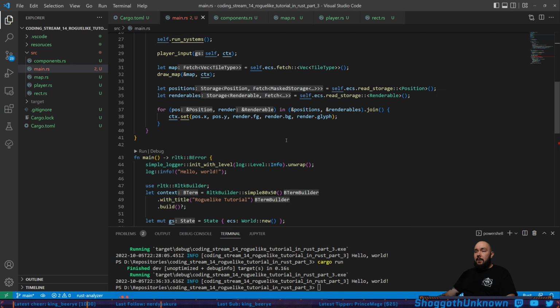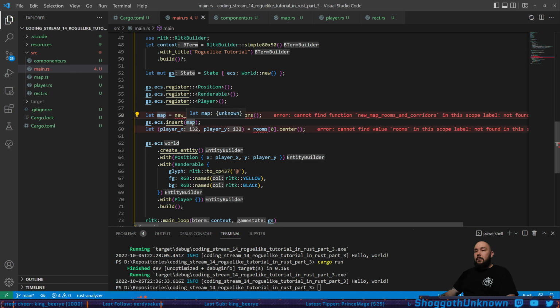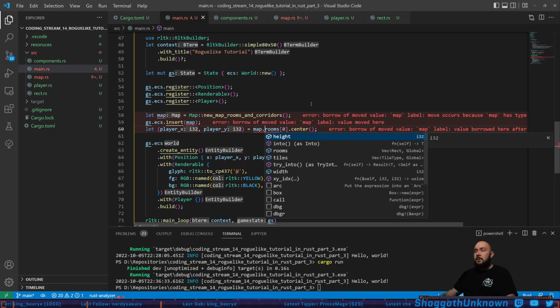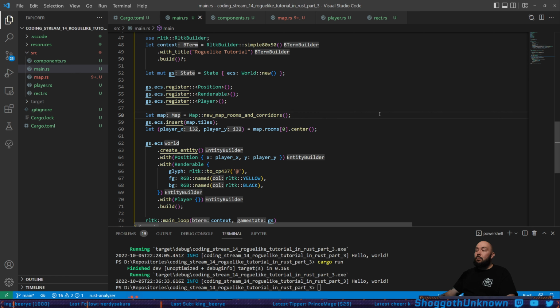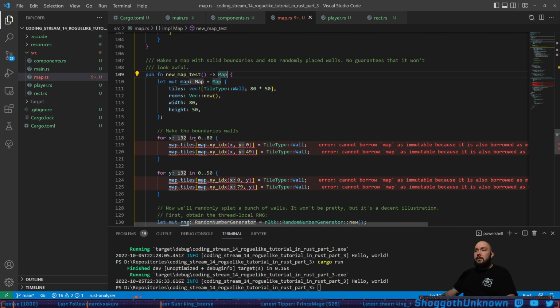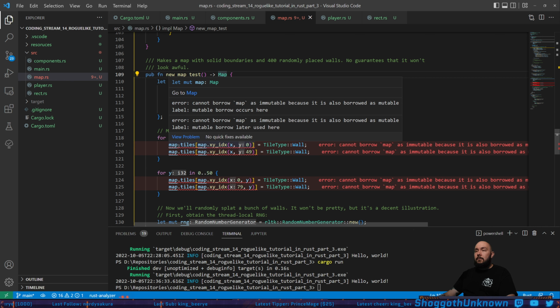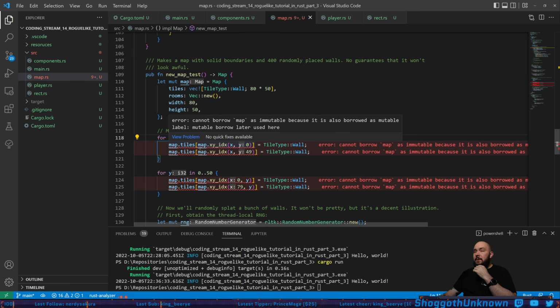And what's the change in main is the way we're creating map now is now just going to be map.new_map_rooms_and_corridors, right. And map.rooms 0. Okay, so we'll do map.tiles. But then this is going to break other code. So I might need to... yeah, this one's going to borrow it as immutable. I didn't realize this one was mad. I see why, though. We're modifying map at the same time as we're referencing it.